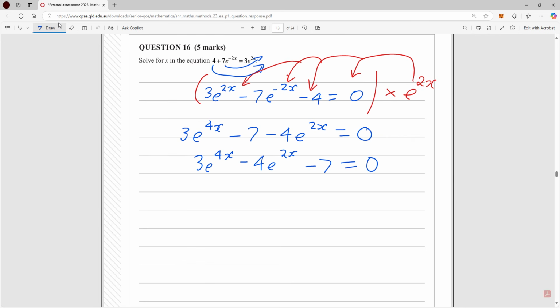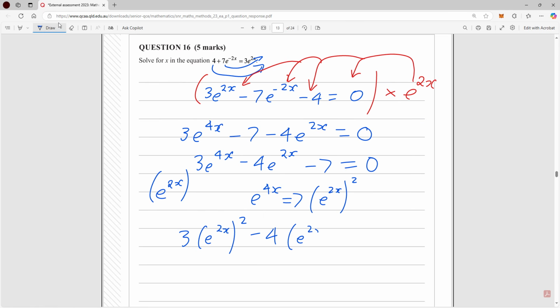So here, let's try and isolate this term strictly, okay? Here I could turn e to the power of 4x, and rewrite that as this. If I did that, it would be a lot more obvious what I'm physically talking about. Here, we actually have a quadratic.